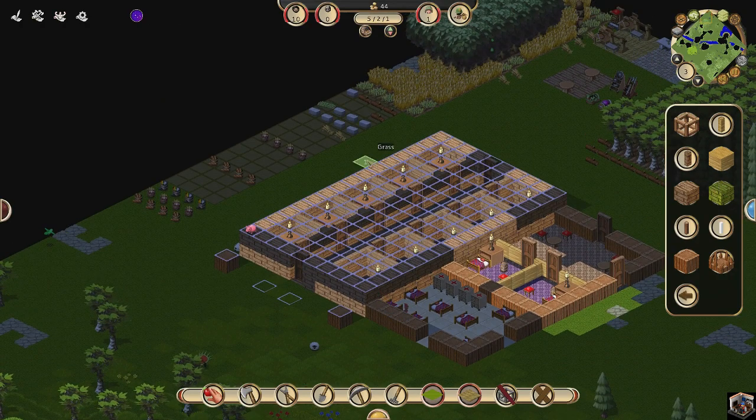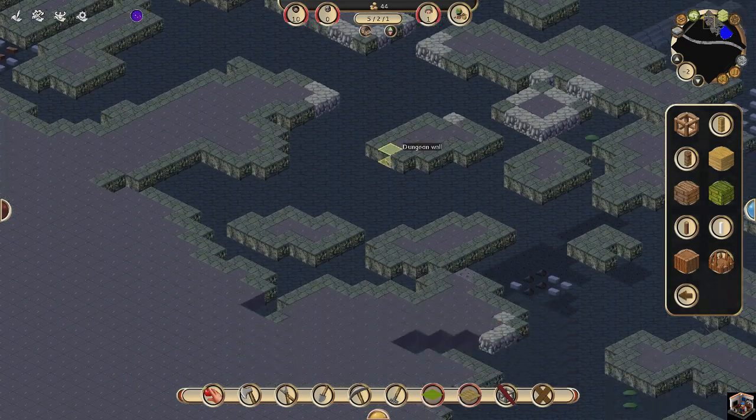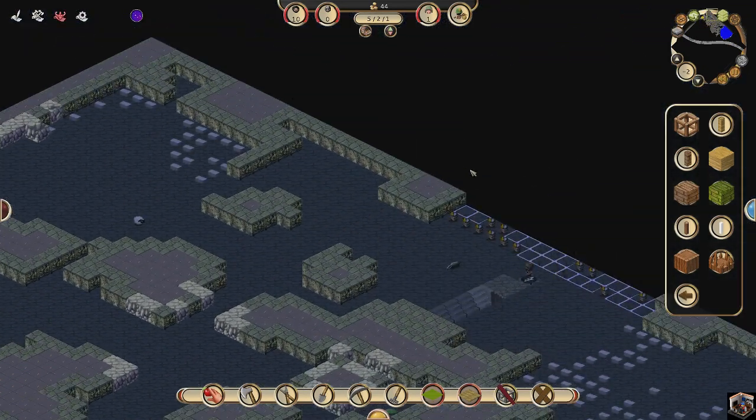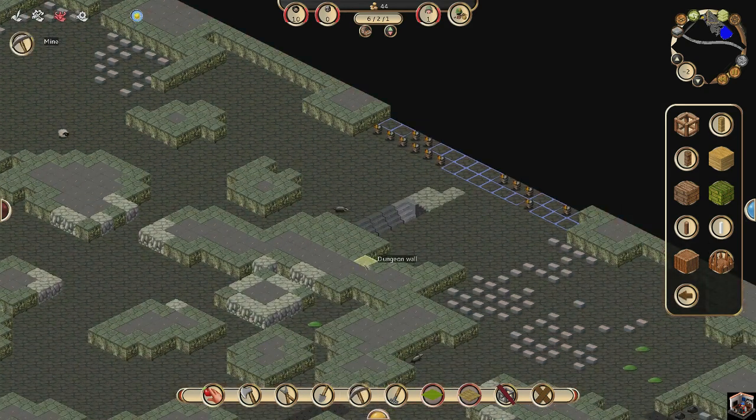The spider's just beating up on people. Or sorry, the hero is just beating up on people. We also have to come up with a good spot where we're going to dig down. Normally, I would dig down right here, to be honest with you. Just knock out all of that. And then just turn these into more stairs.